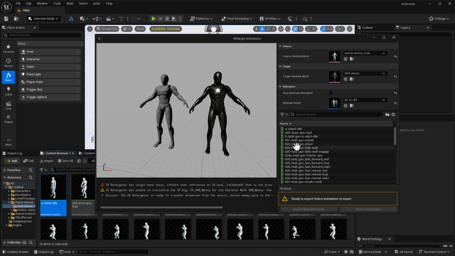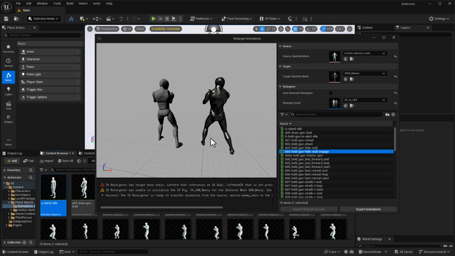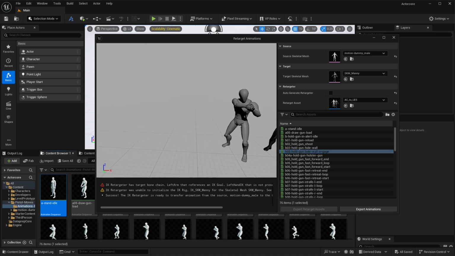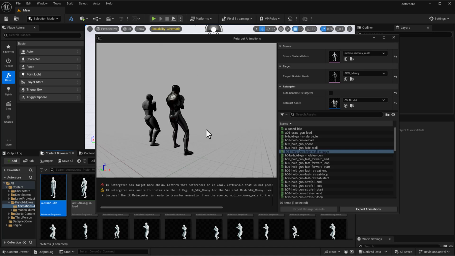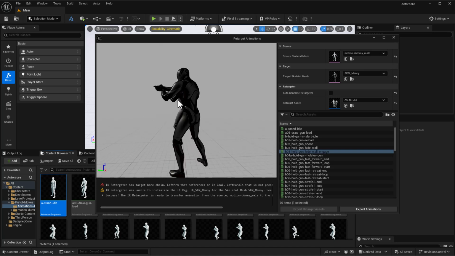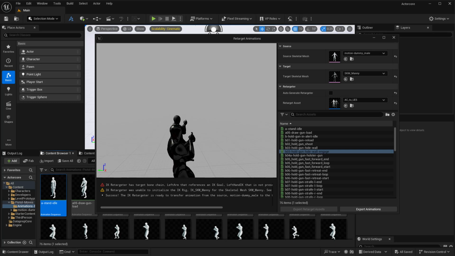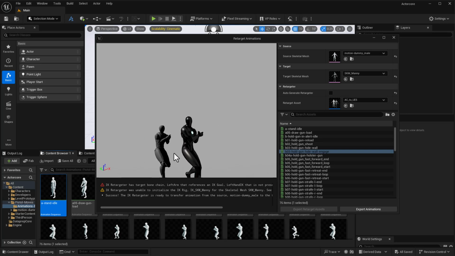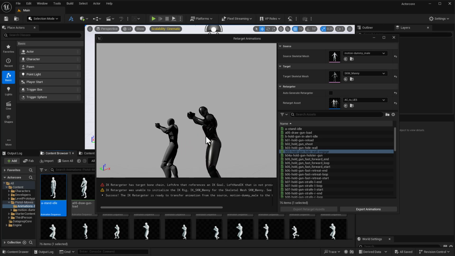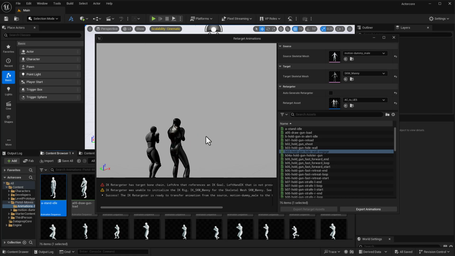So now if I choose one of these animations, we'll see that everything looks more or less the way it should. And you may notice things like, for example, the hands kind of cross through, and if that happens, you can go back and try to retarget and change some of the things so that maybe the arm is bent a little more. It's not perfect, and we can play with this, and eventually you'll get it. It depends on the character that you're working with and all of those kinds of things.